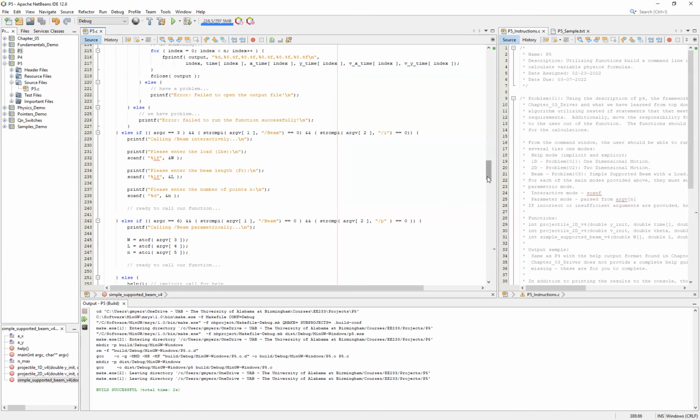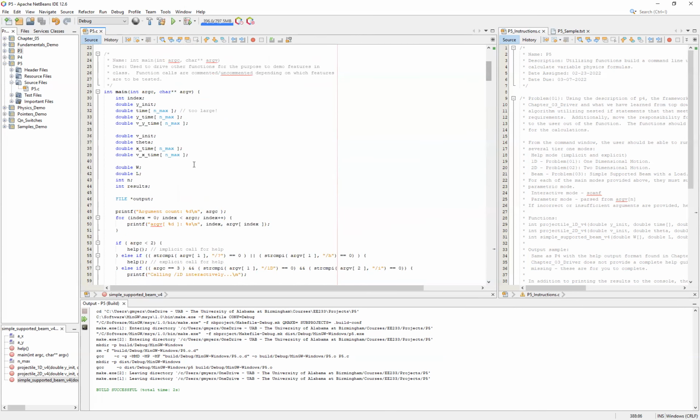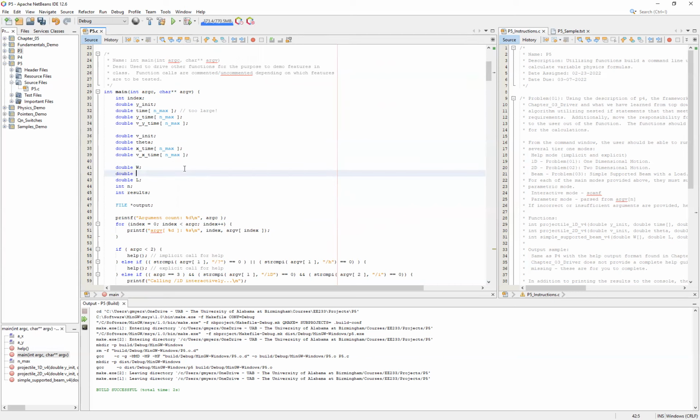And so we want to go up to the top of our main, and we'll declare a couple more variables. Just to be specific here, I'm normally not going to do this, but I'm actually going to use the word array in the name of the variable. This is just to further emphasize the fact that we are not dealing with singular values. And then we're going to make them far too large. We're going to use our n max. Once again, we're going to come back to this and how we will change it.